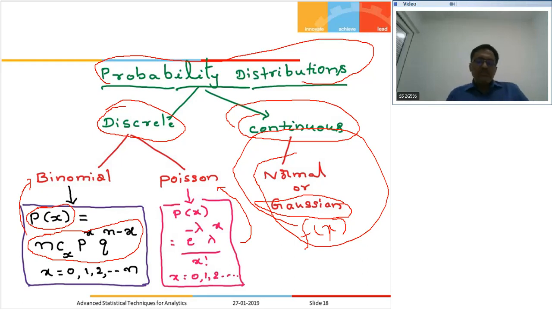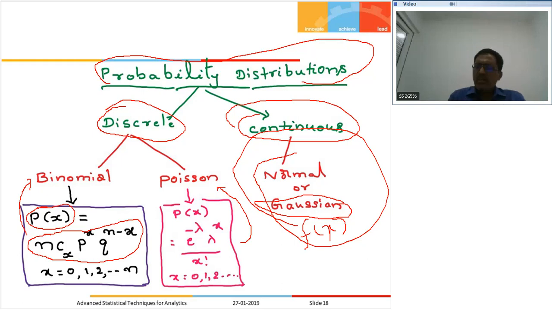And in general, when you start implementing using various tools, the most important thing that we have to know is what the parameters are which define the binomial distribution. What are the parameters of the binomial distribution? One is N, that is the total number of trials. The other one is X, that is the total number of successes.